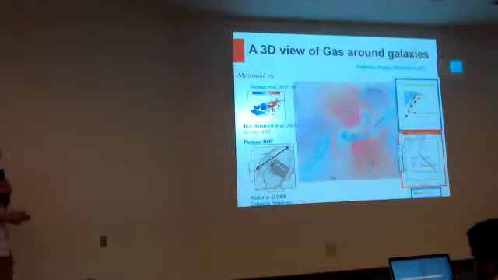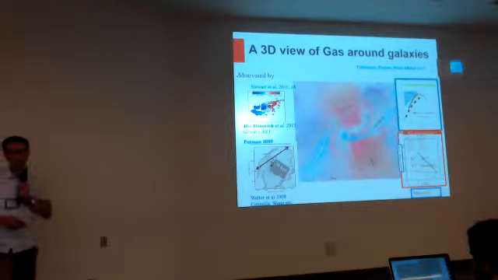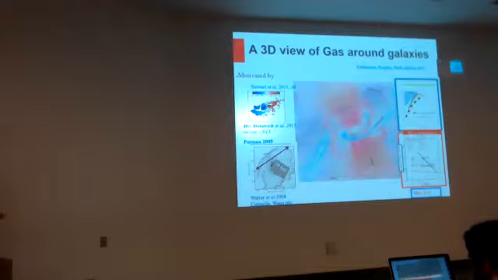Of course, this picture is not just a fantasy or an artist creation. It's motivated by both observations and results from simulations. In particular, I would like to point out the work by Kyle Stewart that showed a few years ago already that there's a large amount of cold gas orbiting the central object at large distances from the central star-forming galaxy. Here the scale is 25 kpc, so this thing has a diameter that's very large compared to the real radius. A lot of work has been done recently that has sort of confirmed this picture.